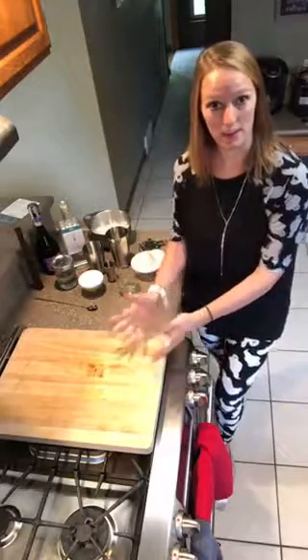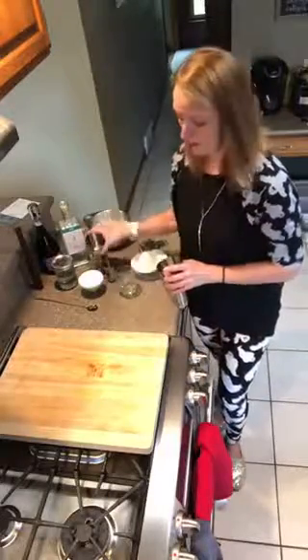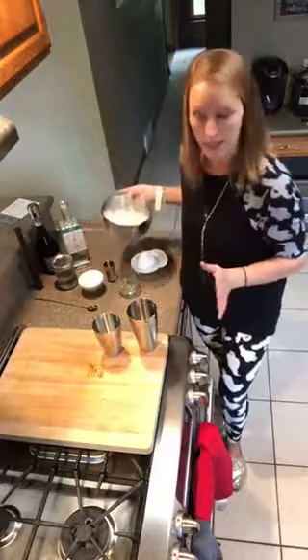Something that you can try for the weekend. I'm here on Thursday so that you can still have time to go get the ingredients you might need just in time for the weekend. So today we are going to make a French 75. I'm going to tell you a little bit about the drink, give you a little bit of history, and show you how to make it.